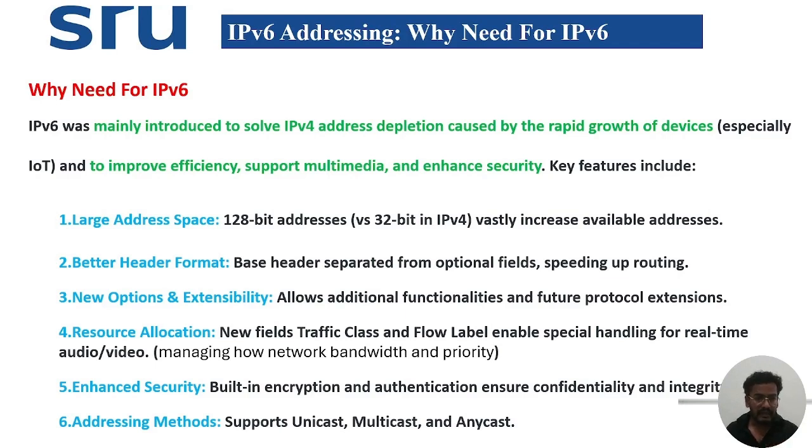And it enhances security. Coming to enhanced security, built-in encryption and authentication ensure confidentiality and integrity: the data is encrypted before being transmitted from one to another, and authentication also ensures confidentiality so that no one can access the file. Without authentication the file cannot be read. So two purposes are activated here: one is encryption and decryption, and the other is authentication, along with integrity.